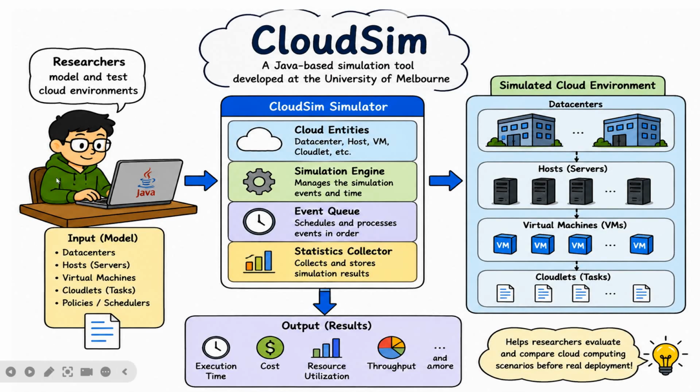infrastructure. So the researchers and students use CloudSim to study how data centers, virtual machines, applications, and cloud resources work together. It supports features like virtual machines, resource management, scheduling policies, and energy aware computing. CloudSim is widely used to evaluate the performance, cost, and efficiency of the cloud system before real deployment, and it is used for cloud computing research, academic projects, and testing new cloud technologies in a safe and flexible environment.